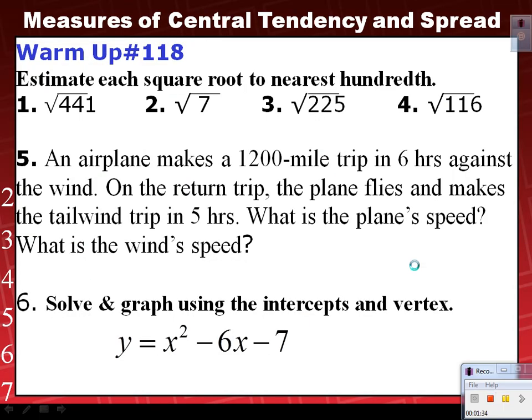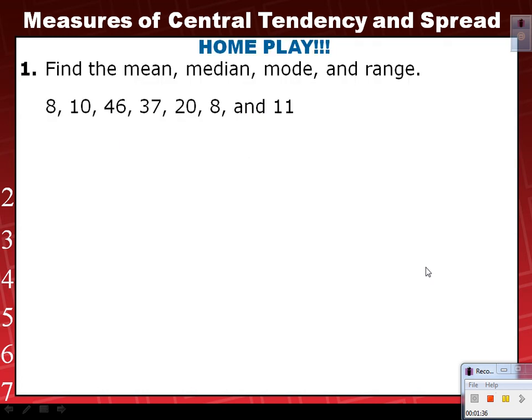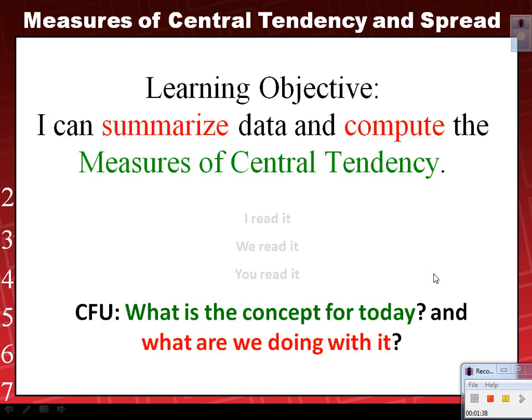our concept for today is the measure of central tendency. So I gave you guys a Cornell note, and it has a definition in there. The definition says, commonly used measures of center for a set of numerical data that represent a central or typical value of data set. So first of all, what kind of data are we looking at according to the definition? It says numerical data. Okay.